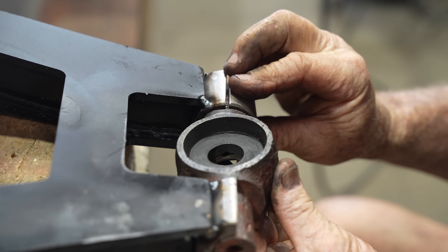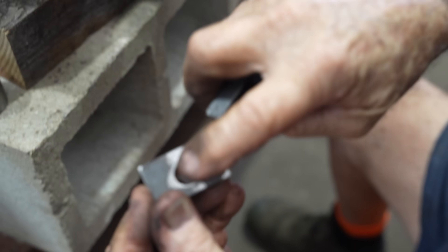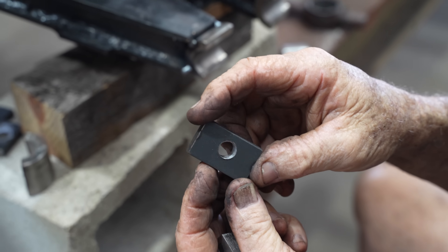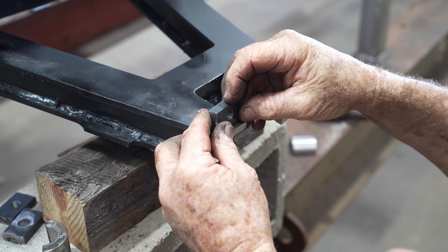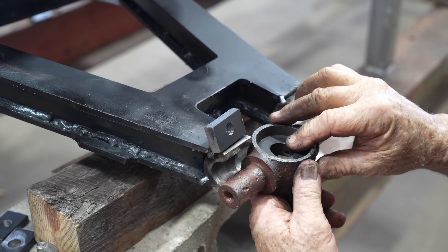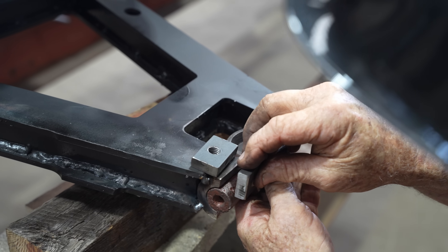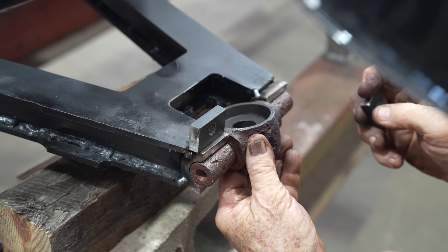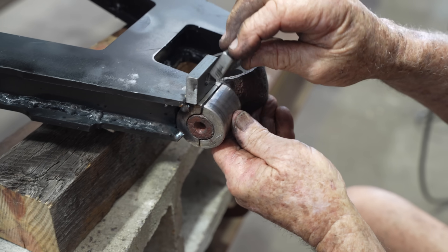A little swivel in there — that's the way it goes. This one's got the big hole in with no thread, and this one has a 12mm thread in. They sit up on this. When this piece goes on, this other one gets welded onto this piece, and a bolt goes through — that holds the whole lot together.